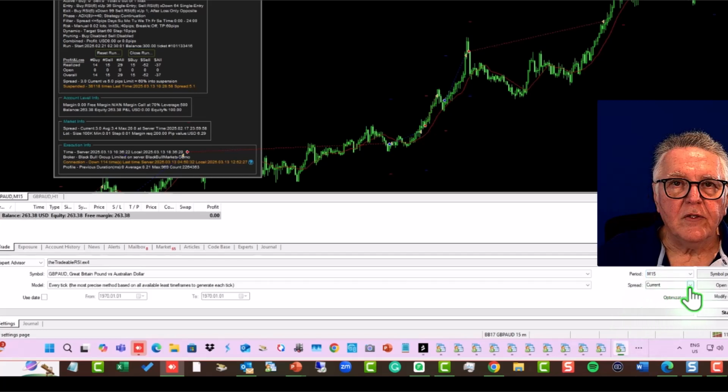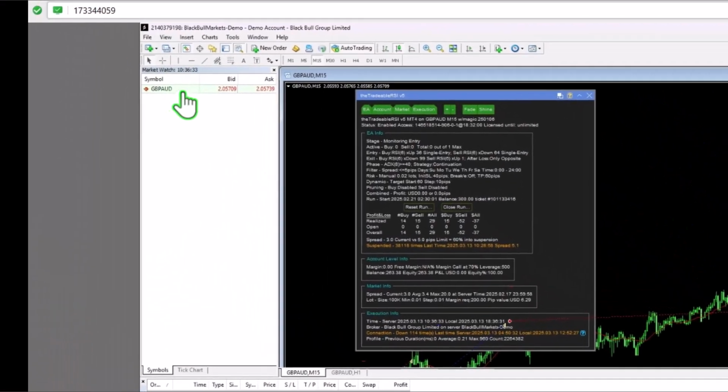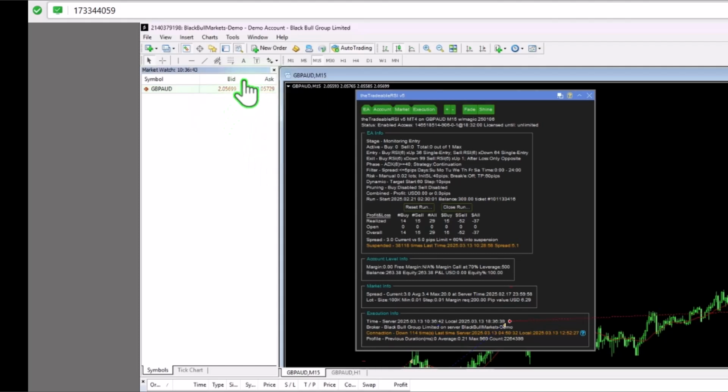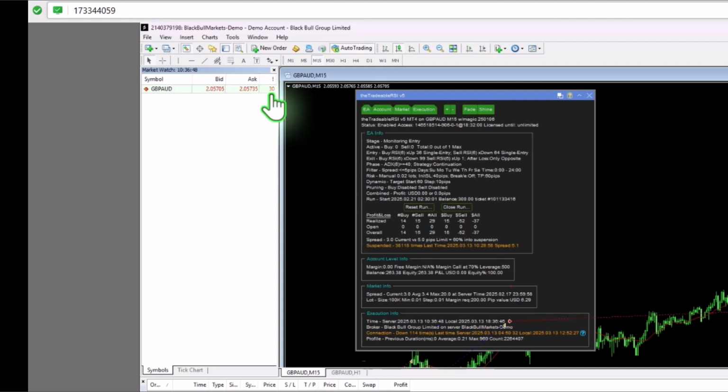And the spread that we're going to use is the current one, but I don't like actually using it. It distorts things a little bit. So I'm just going to have a look at what the pound Oz spread is. Now, how you do that is it never displays the spread as a default. So you go right click and you say I want to see the spread, and there is the spread.